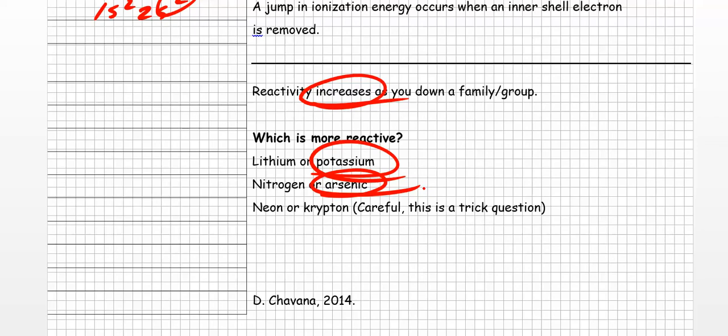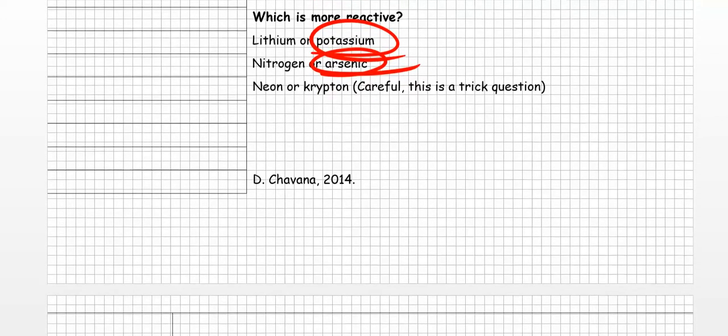Now this is kind of a trick question because notice that these are both noble gases. The fact is that neither one of these is reactive. They're noble gases. They don't want to react with other elements. So the answer would be between neon and krypton, neither one is more reactive.